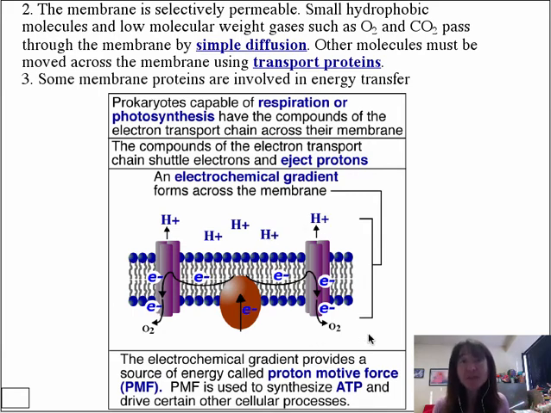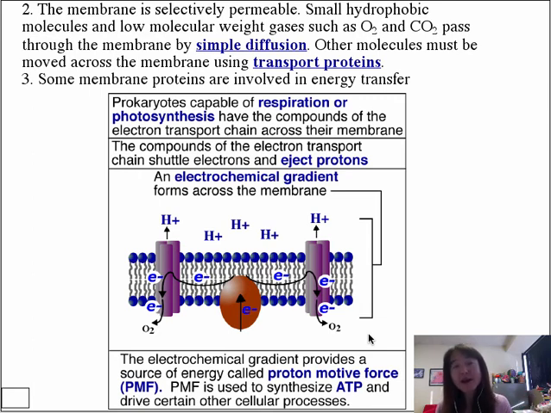Lastly, it can be tapped into to rotate flagella. As these protons swoosh back into a cell, it can power the turbine type rotation of a flagellum. And that flagellum gets rotating and rotating like a propeller, and it moves the cell along. So the PMF can also power the movement of a cell. So the PMF serves to power a lot of things. It is a very important aspect of the cell.